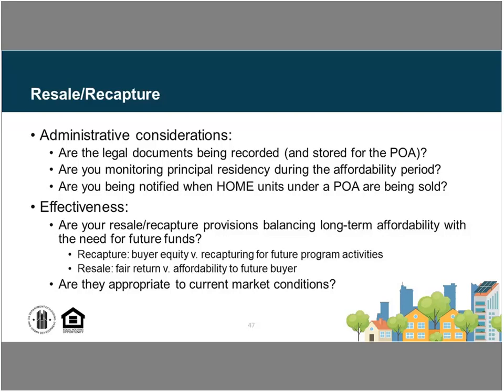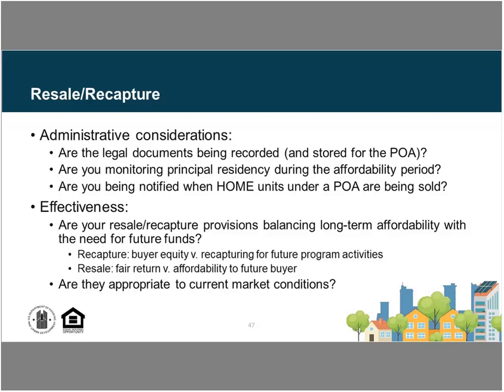Like I mentioned, also the insurance. That was also a way that we found out quite often that people were moving from their home assisted units. But just different ways, you need to have something identified in your policies and procedures of how that's happening. And if you're not finding this out, then you need to put something in place.